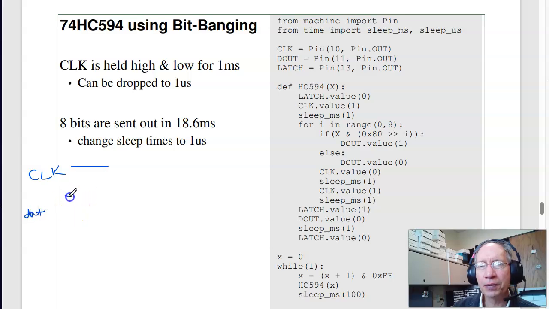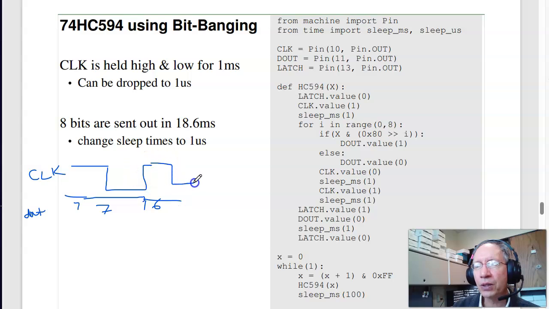It sends out bit 7, the most significant bit. Clock goes low, a millisecond later clock goes high. I then send out bit number 6. Clock goes low, then high, output bit number 5. Repeat 8 times. When I'm done, latch goes high then low, saves the data.